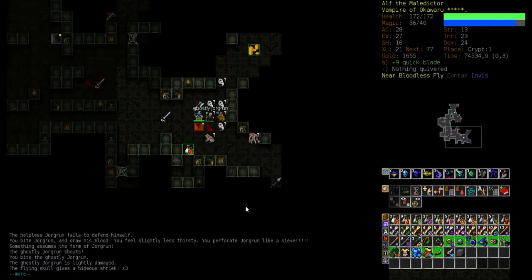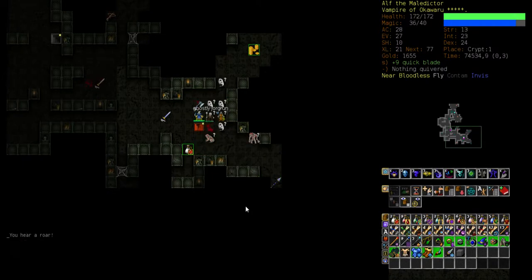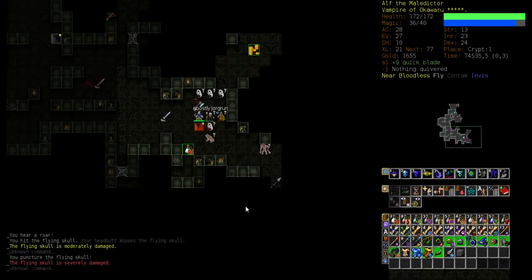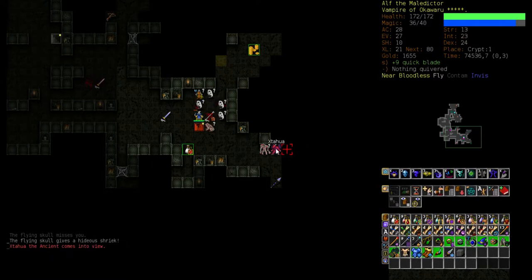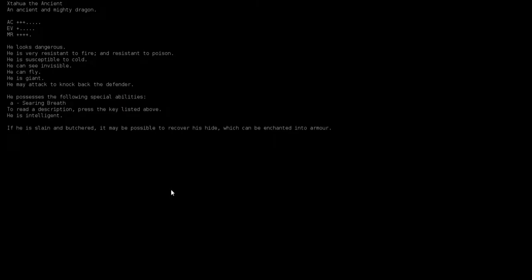Could we one-shot him? No, we couldn't. Fuck. They don't see us. Let's kill him first. Summoning to level 3. We got him. And there comes Xtawa. Xtawa, the ancient and mighty dragon.